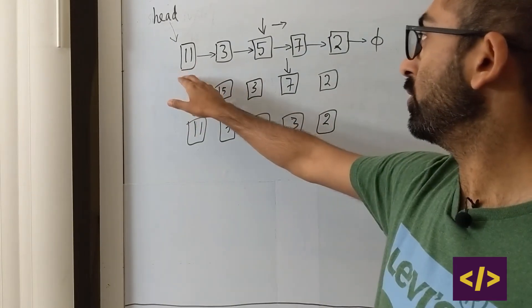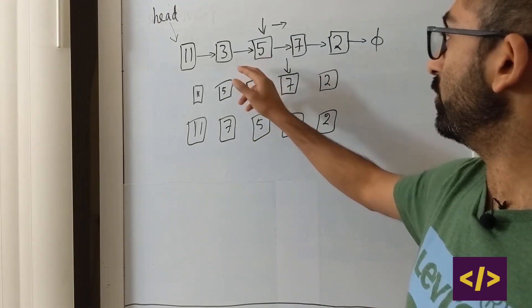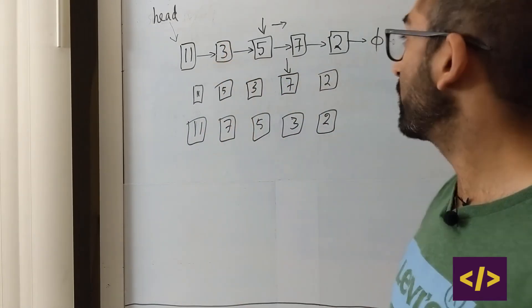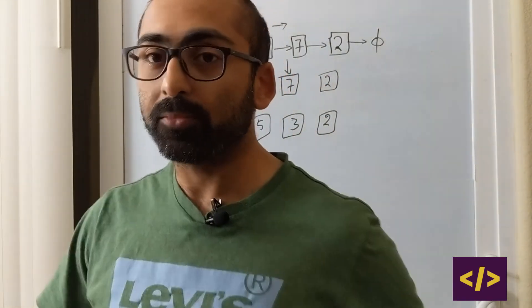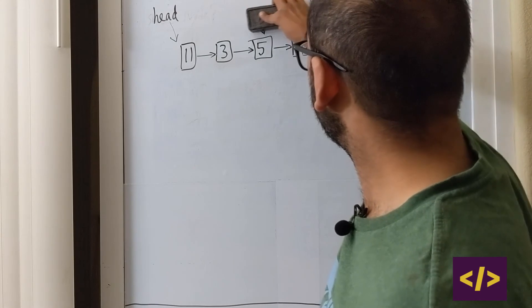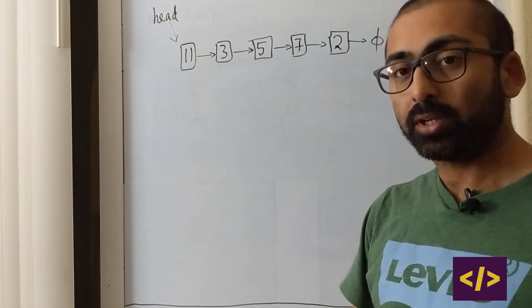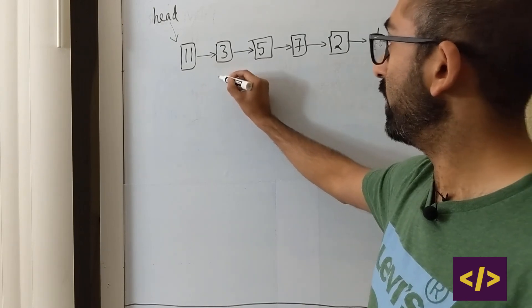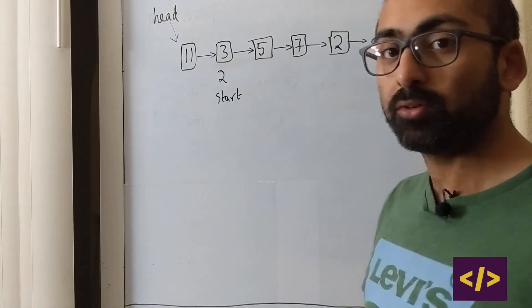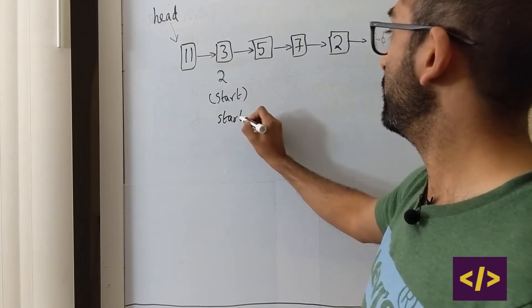So for 1, we need to modify the next of our head or whoever is starting from. We also need to know the node that it's going to replace. And we need to know the node itself, right? So we're going to use some names for these because the code's kind of using the same names. Now, one thing that I'm going to assume is that you have already reached this position. An important thing to note here is that not only do you have to find the node where you have or the position of start, we also need to know the node that's behind start. So it's not really enough to know start. We also need to know the person who is at start minus 1.